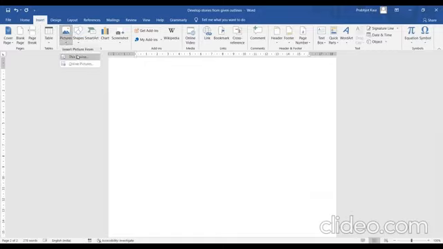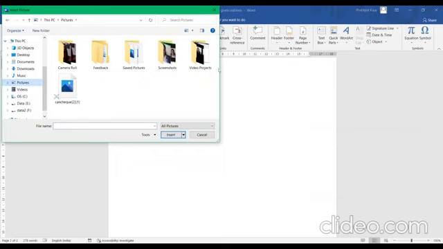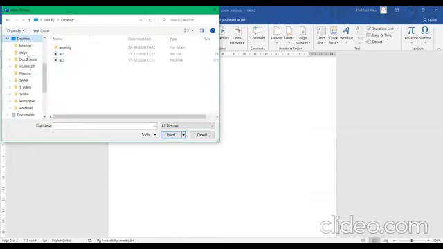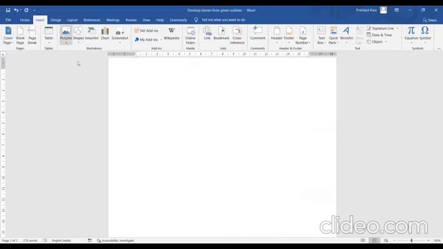Another option that we can use in insert is picture. Select a picture. It would be better if we take any online picture.